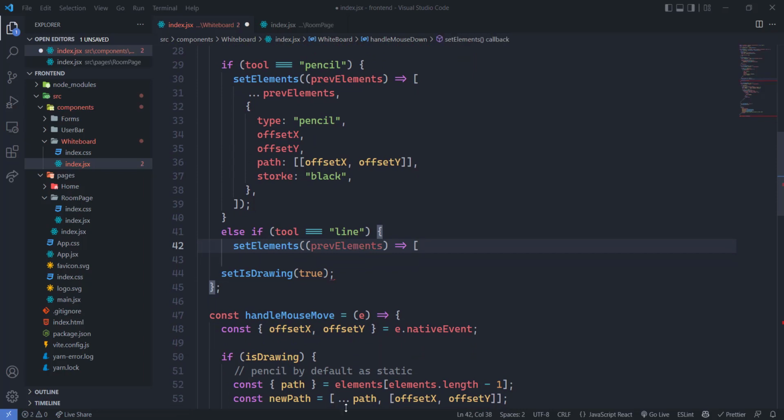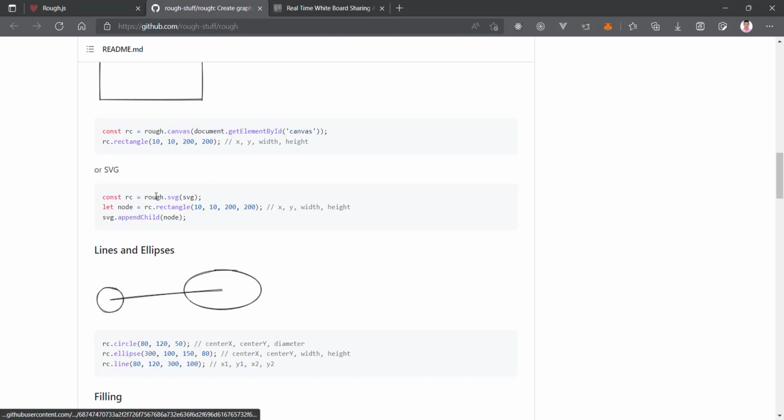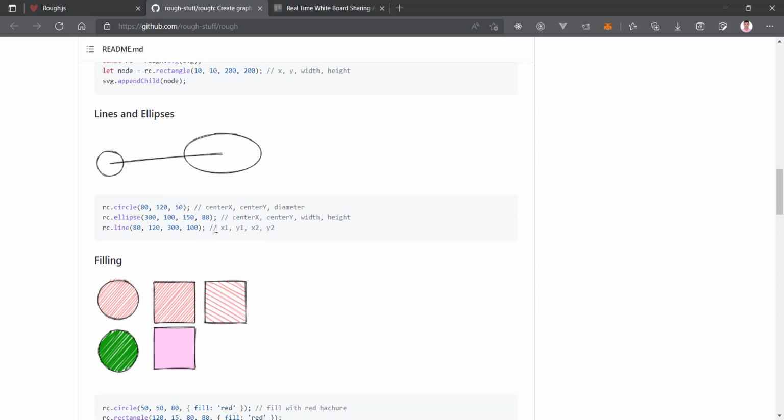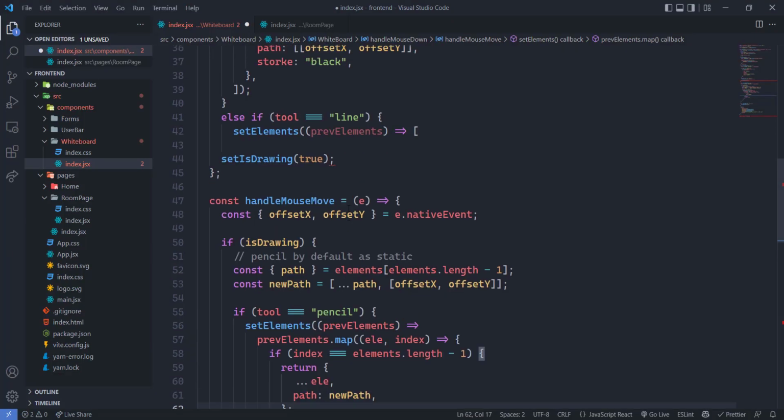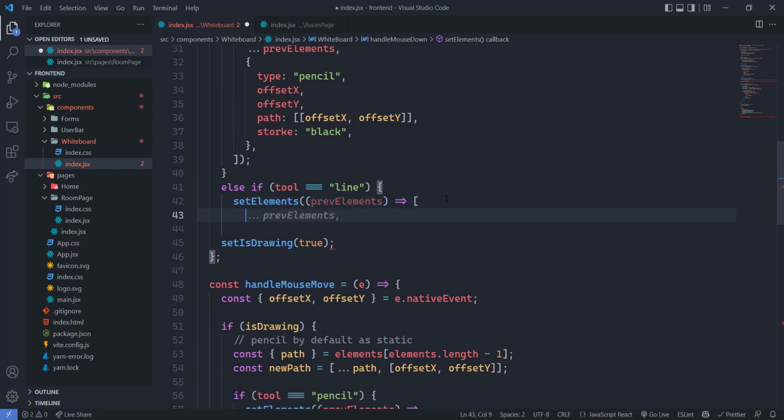First of all, for the line, what do we need? We need x1, y1, x2, and y2. Now let's create the logic for this line and complete that function. Here we have setElements with the previous elements, and we are going to set its object.